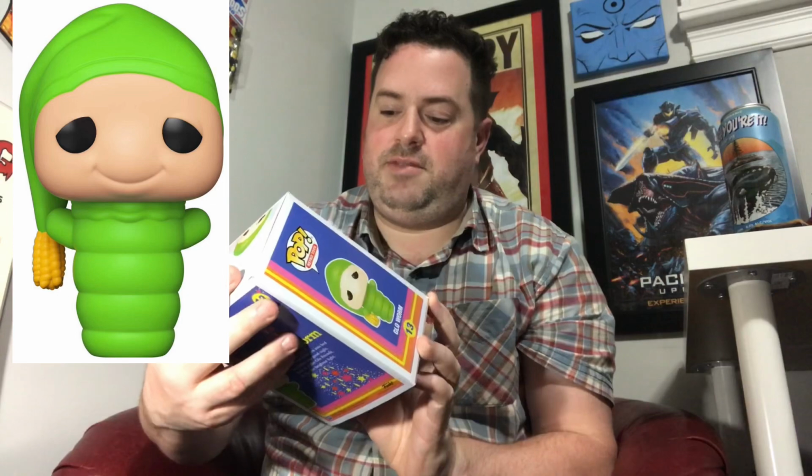And yeah, so when this thing came out, it was really nice to be able to go back and get a glowworm and have him in my collection. Sure, he's not plush and I can't take him to bed and squeeze him and stuff, which would probably freak my wife out anyway. But having this glowworm in my collection, it looks a lot like the vintage glowworm as far as the face and stuff goes. So yeah, I don't know. When I see him, it just makes me feel warm inside. So yeah, I love this glowworm.